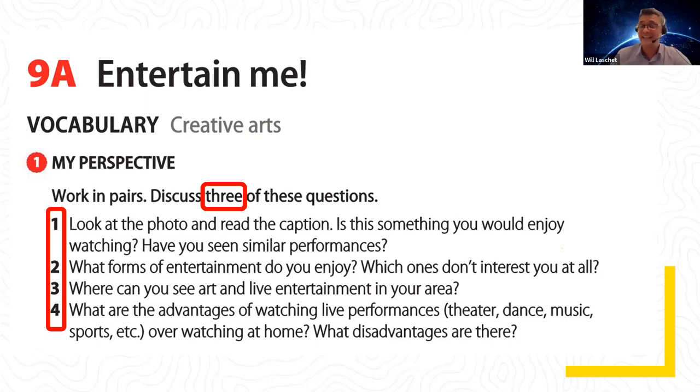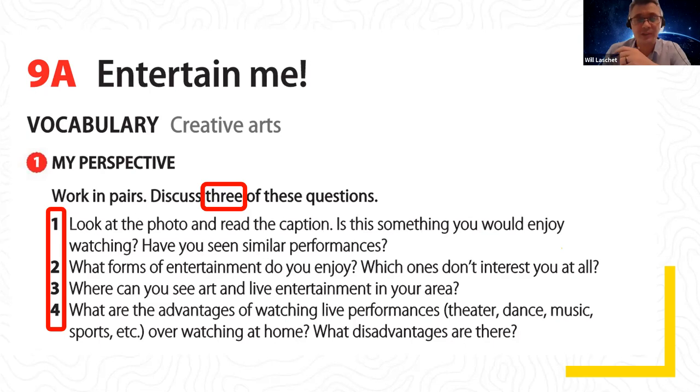And that actually is something interesting. Someone just did choose it. I found in the past that a lot of my students don't have much experience with art and live entertainment. So it does tend to be something they find difficult to talk about, which is why for me, I would rather give them that choice if they talk about it rather than trying to force them to talk about it.